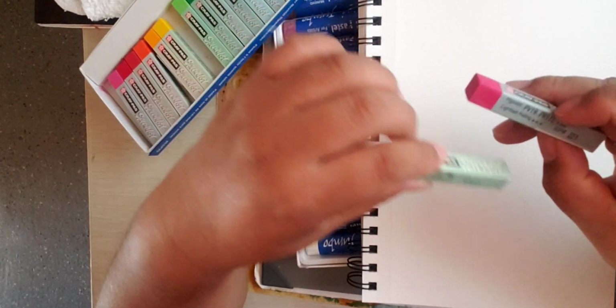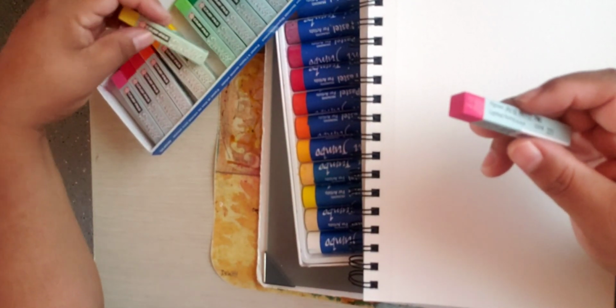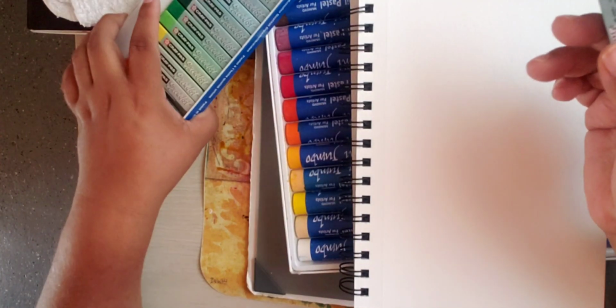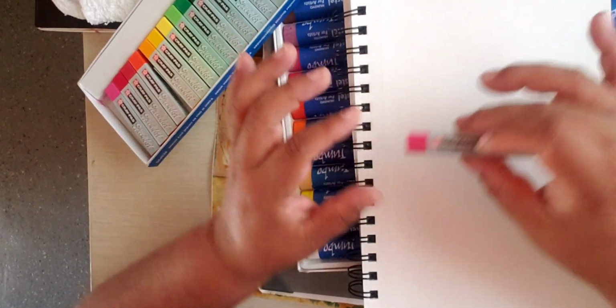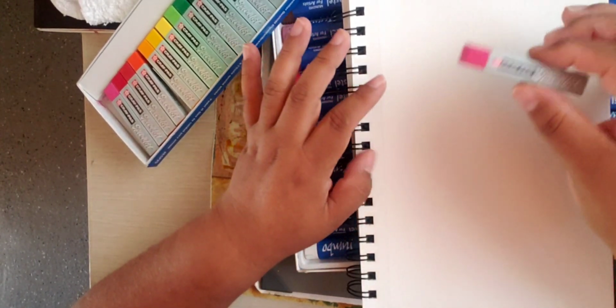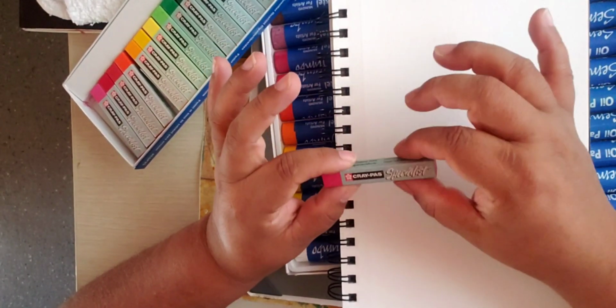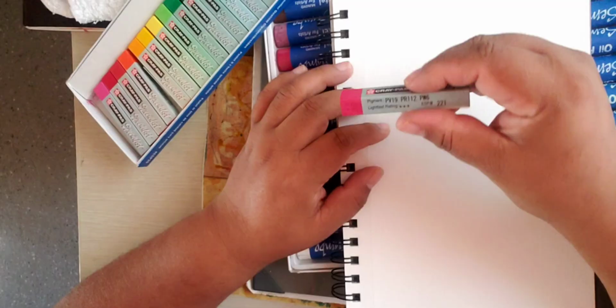So it says SP221. I think this is the oil pastel number in their range. I think it goes up to 48. I did see a 48 set on Amazon, but it was like $50, and I'm like, yeah, no, I'd rather get these and try them out and see if I like them. But they are artist grade. Again, the Cray-Pas Specialists are considered artist grade. So let's start with this one.